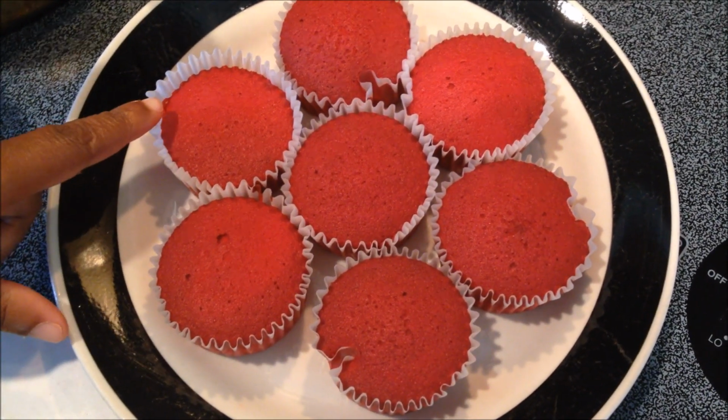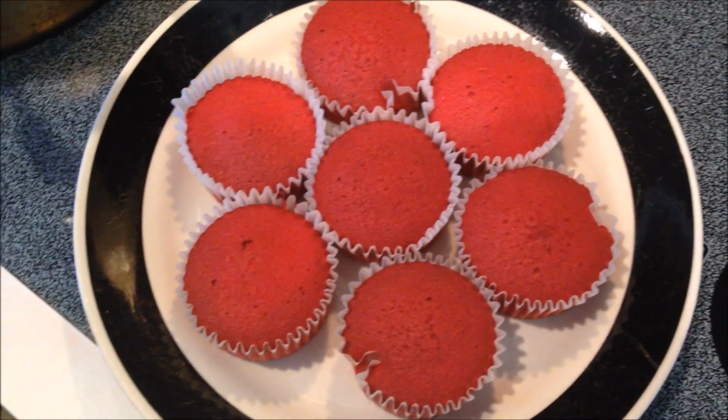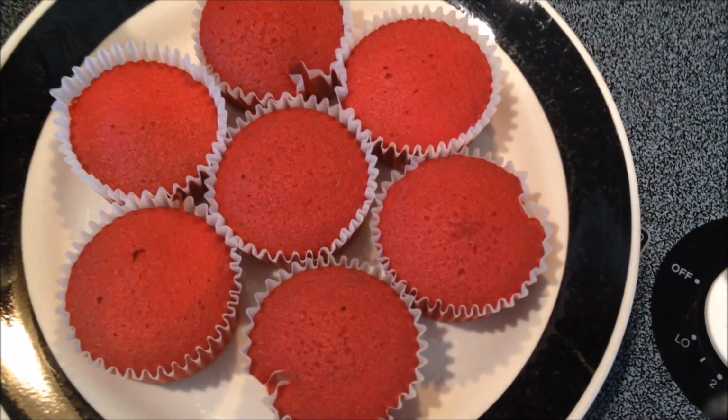As you can see, mine did not come over the top of the liner. I did that for a reason, so I can add my frosting. Now it's time to frost.